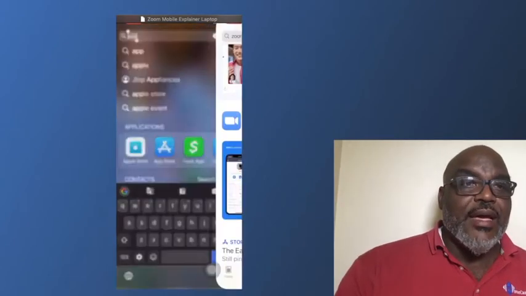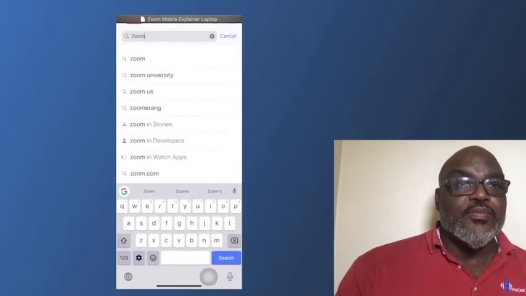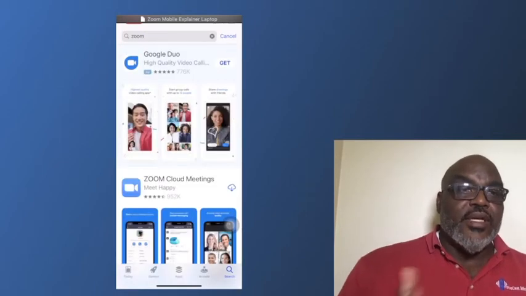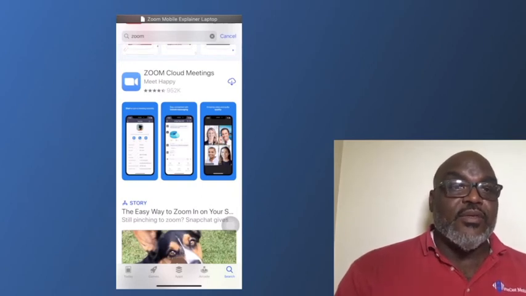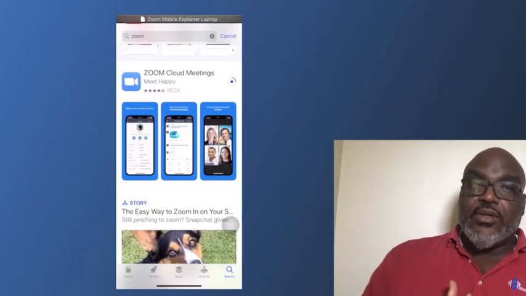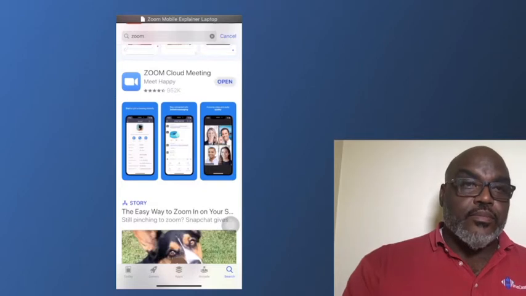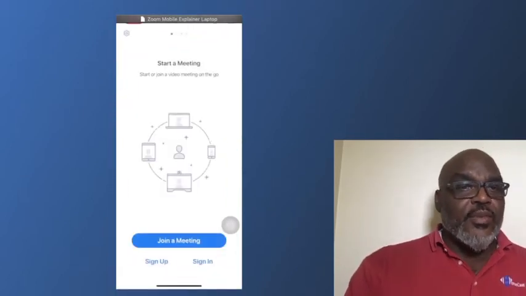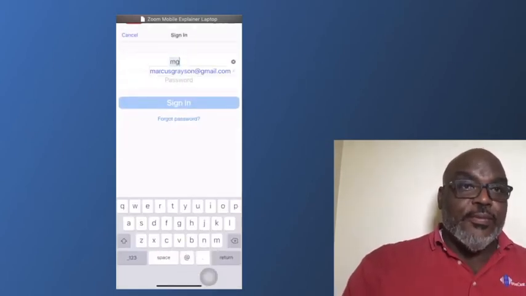Okay, so I go to the App Store, and then you have to type in the word Zoom to find it. Okay, I've done that. And now, as you see here, there it is, Zoom Cloud Meetings. Now, I need to download the app on this phone. So what I need to do is hit the cloud pointing down, and now it's downloading to my phone. All right, in a moment here, it's going to open up. And when I hit open, there it is. The Zoom app is now on my phone. Remember I said you had to sign up for the account. So assuming you've done that, you put in your email address.